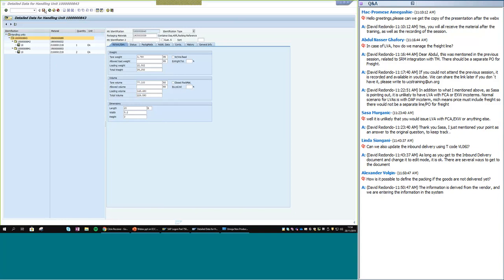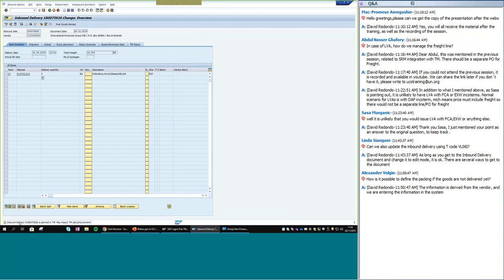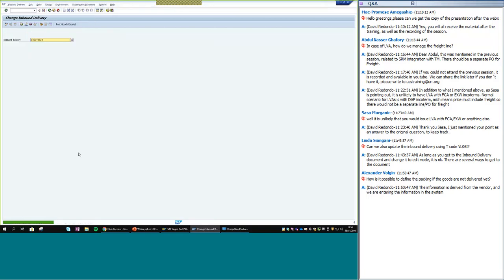I'm done with the three steps. So what I'm going to do is save. If you see at the bottom of the screen, I get a warning stating that these changes may impact the CM plan. Okay, we are aware of this. We haven't finished. We haven't saved anything. I need to hit enter. And now is when the information is being saved. This is very important, as it's very easy to forget to hit enter. So remember, until you get the green message saying inbound delivery has been saved, it is not saved.